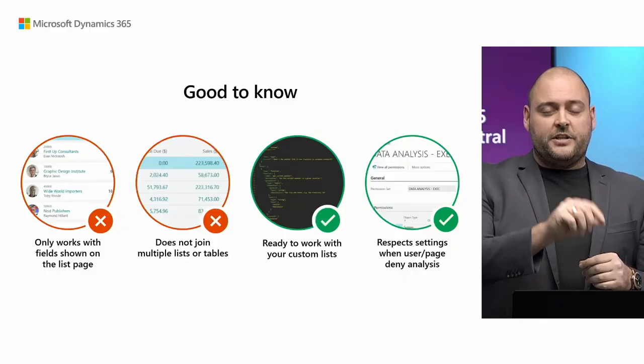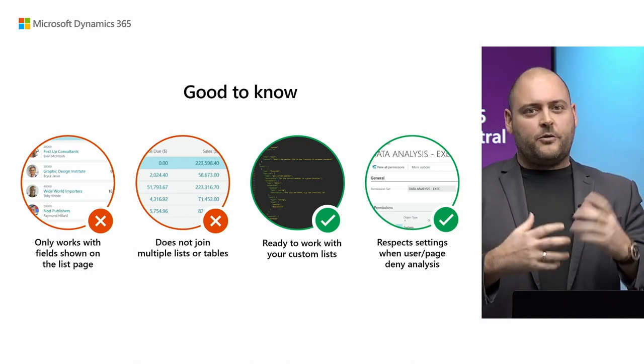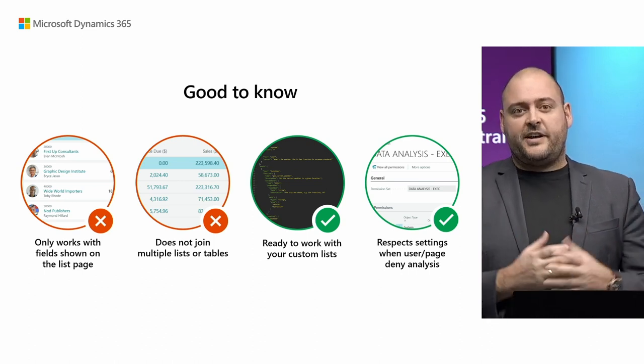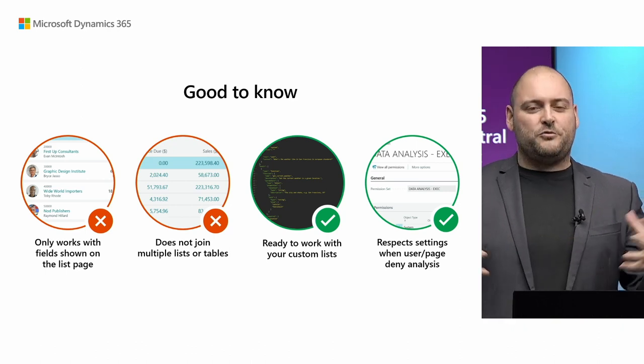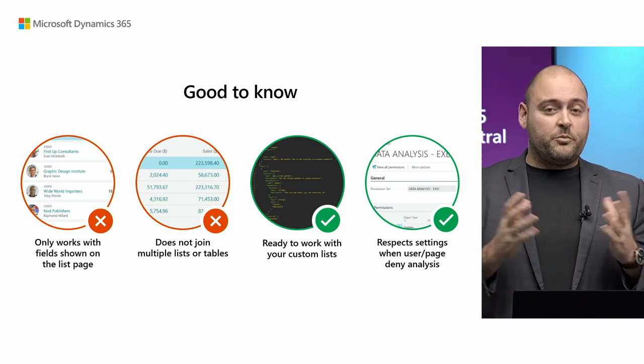The data needed to answer these kind of questions happen to be on this list. So I want you to understand that Copilot at this stage in preview will only work with fields that are shown on the page, on the list page itself. And if you ask for other fields that are not there or on the table, Copilot will not be able to bring them into that analysis tab. Similarly, Copilot will not stretch across different tables to join them together, to bring data together that way. So it's important to know this.